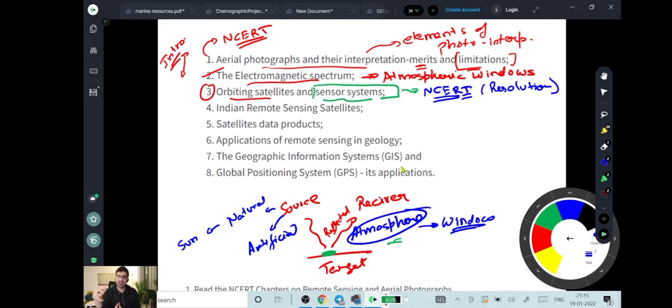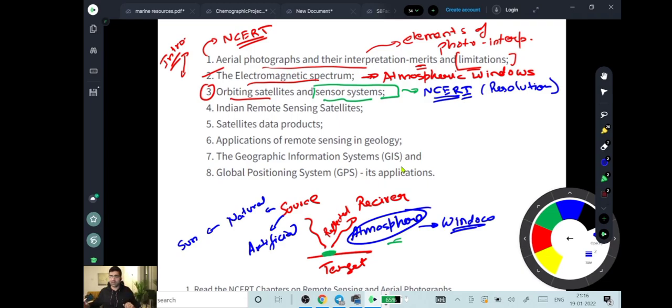So some cell phone cameras have higher resolution, some have lower resolution. That resolution term, which we are speaking in, is called spatial resolution. Spatial resolution is: if two objects are very close to one another, can you differentiate between them as being separate objects? For example, if I draw two dots here, from close you will see two dots. If I take it very far away, you may see just one dot. So this is called spatial resolution.